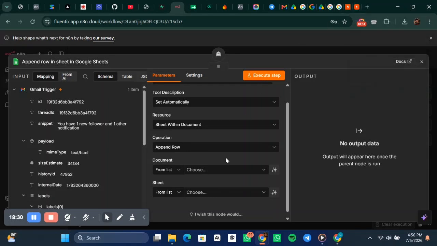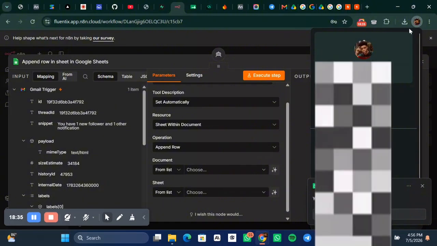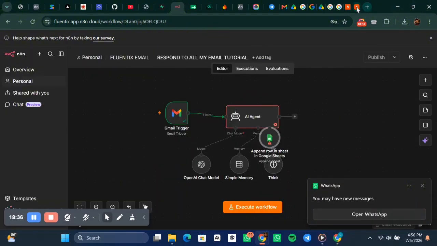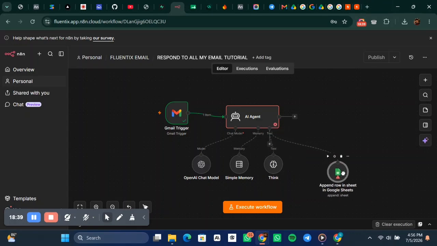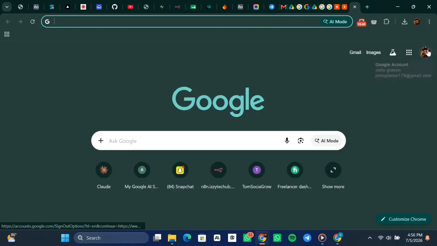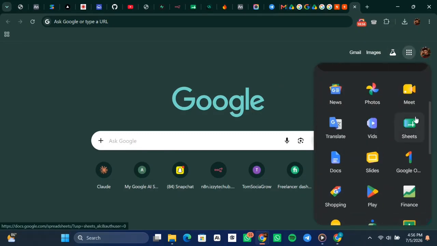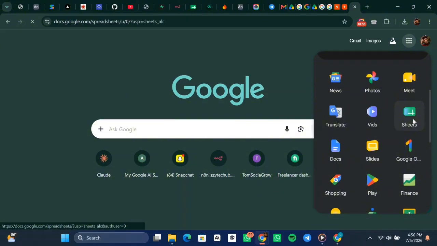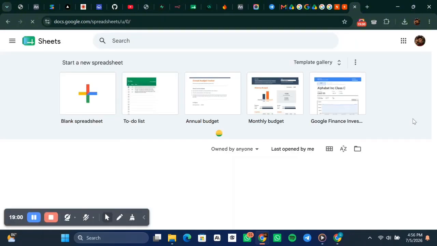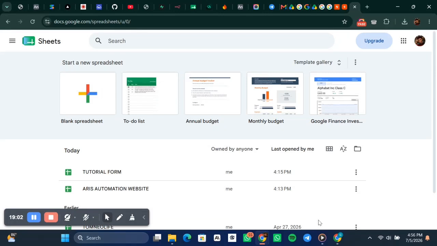Do you understand? Now let's go and set up our Google Sheet. We need to set up our Google Sheet for whatever it is that we want on the sheet. After we open the Google Sheet, we want to open a new document. I want to start a new blank. So now you want to click on Google Sheet, that particular one. Now you click on this blank spreadsheet at the top.